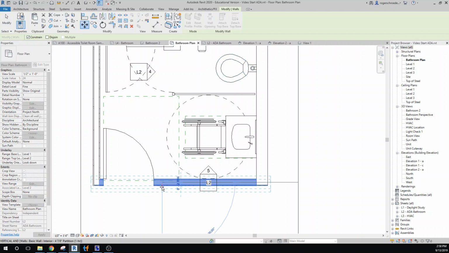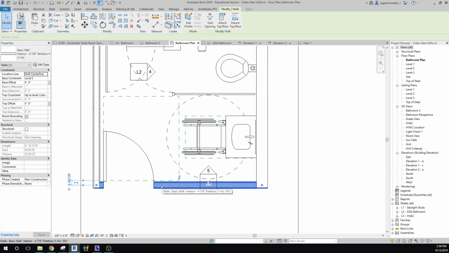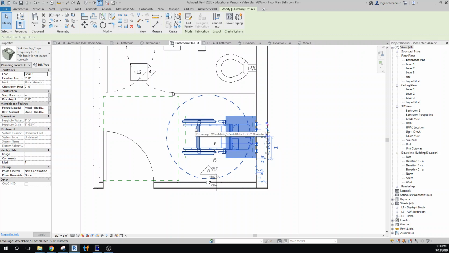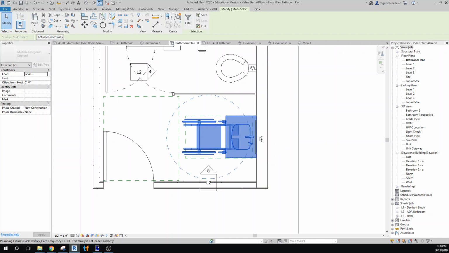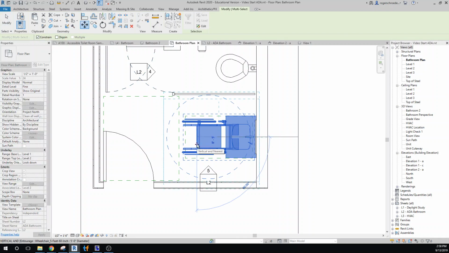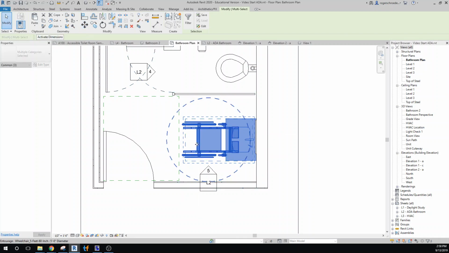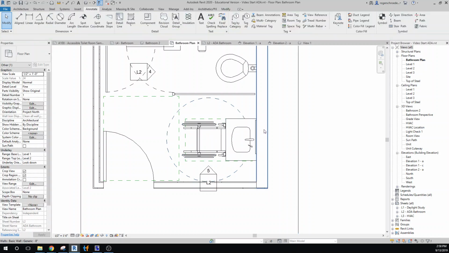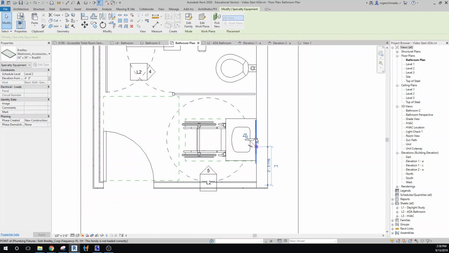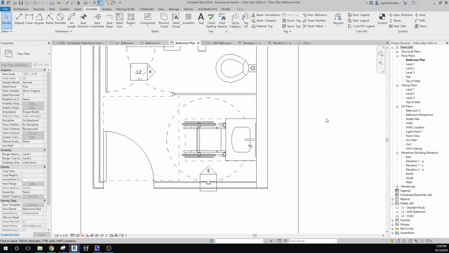I'll take it out 2 inches. And then we'll just move these components over likewise the same amount. And last thing we want to do is straighten our mirror back out again. All right, so it looks like we're pretty good with our clearances here.